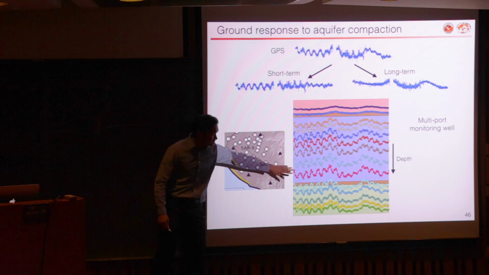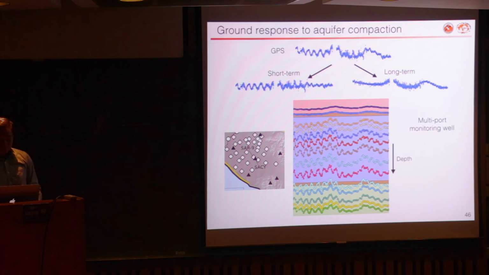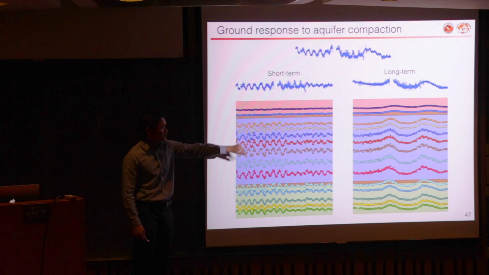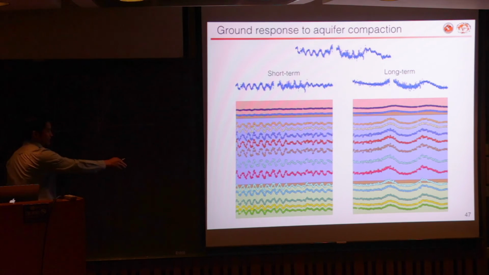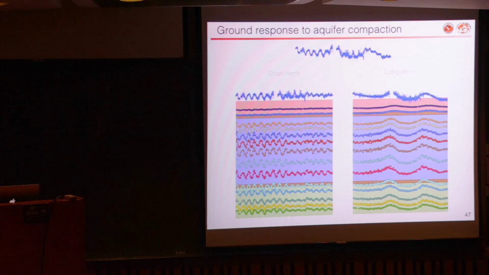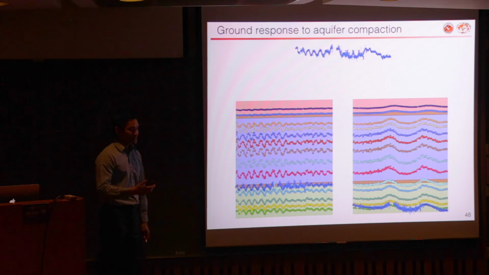So now we have 14 well time series. Each well is at a different depth. You decompose it into short-term and long-term signals as well. And you can see that you have a lot of similarity here between these data. So what we want to do is perform a correlation analysis. We want to find where these short-term signals are most correlated with these well time series.